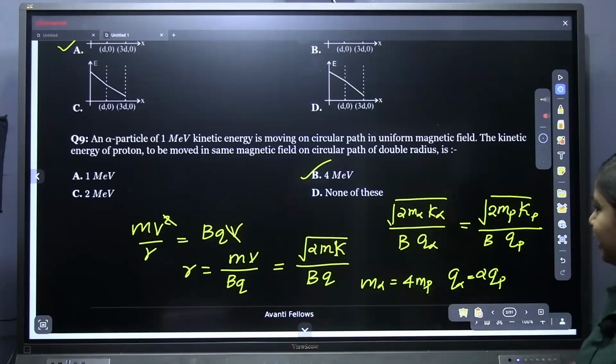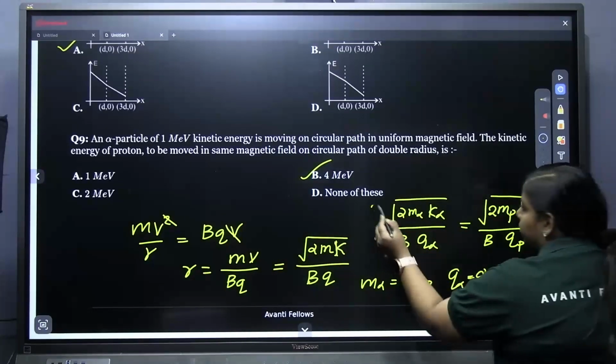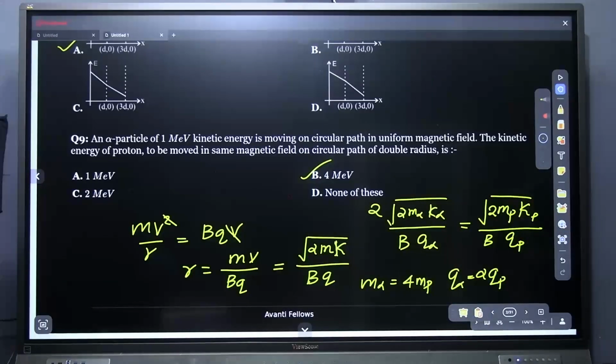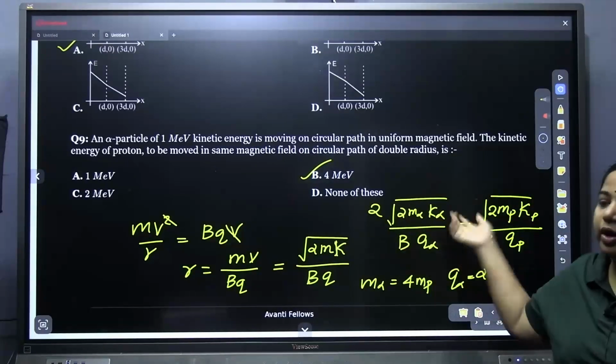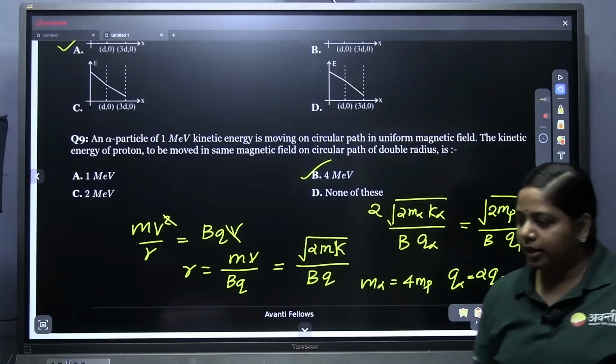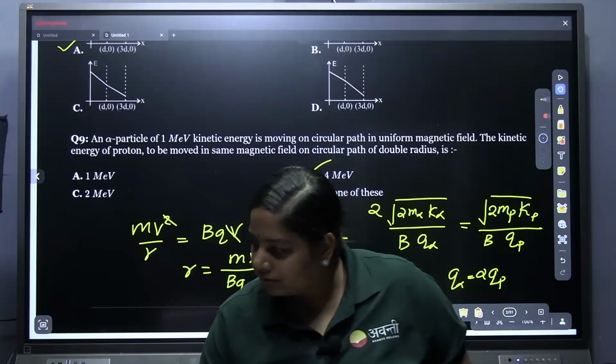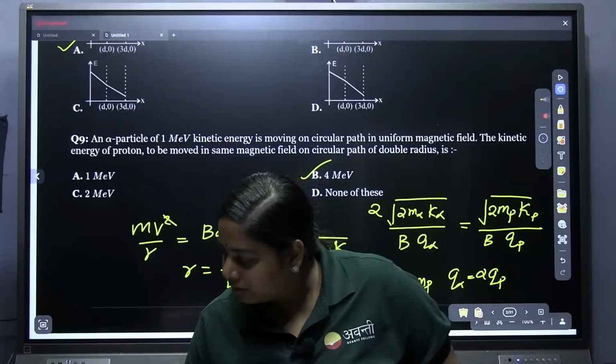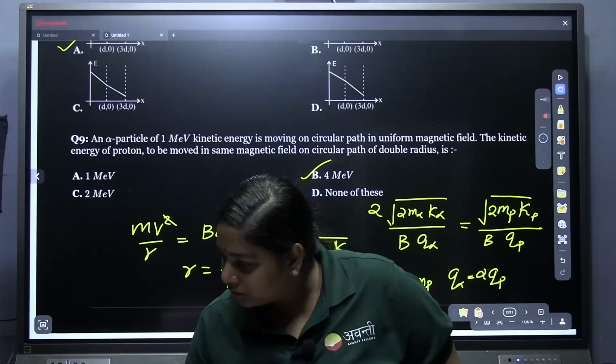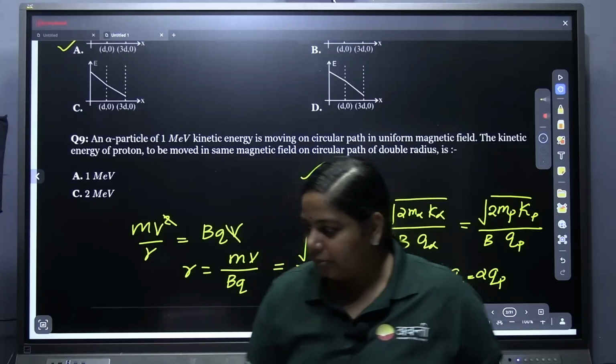Okay, sorry, double the radius, then just write 2 into 2 also here. Okay, this is r, so 2r. Now it will be correct. Okay, thank you for correcting. Sorry Surabhi, I did not see the doubt you put.